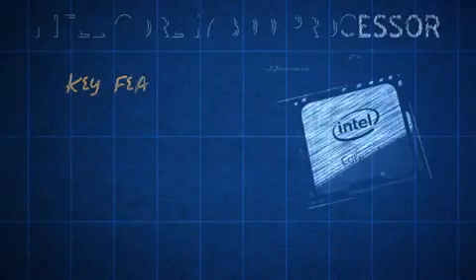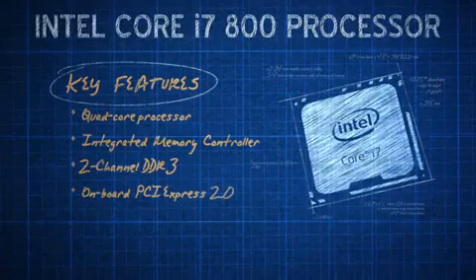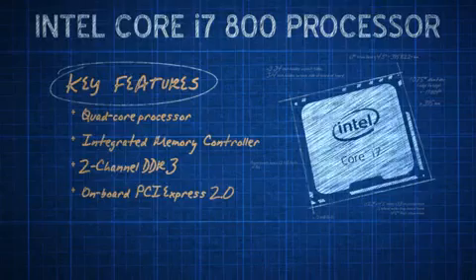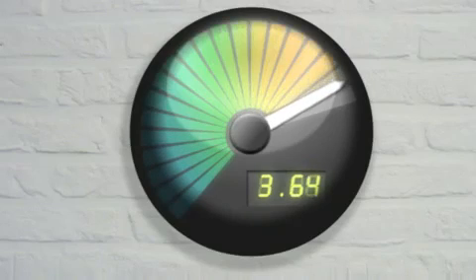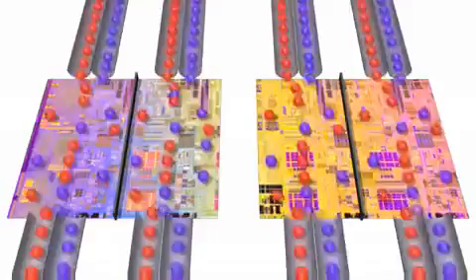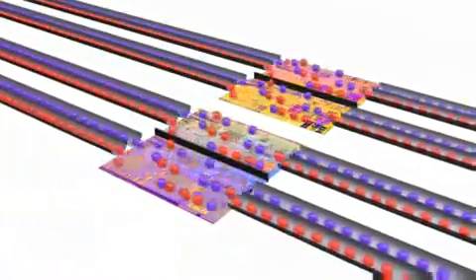The new Core i7-800 series CPUs are a step up from the Core i5 processors. Like the Core i5, they're quad-core chips with an integrated two-channel memory controller and onboard PCI Express 2.0 support, but they run at higher stock clock rates, operating at up to 2.93 GHz by default and up to 3.6 GHz with Turbo Boost fully engaged. The key upsell to Core i7 is Hyper-threading, which enables the four physical cores to address up to eight threads, offering a potential increase of upwards of 30% in speed when running threaded programs.